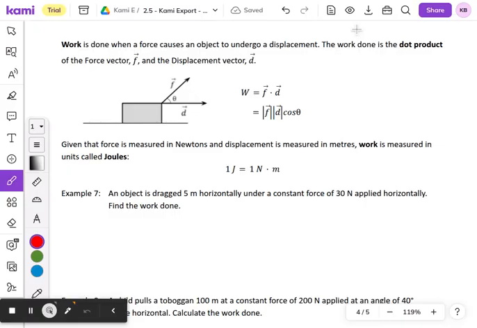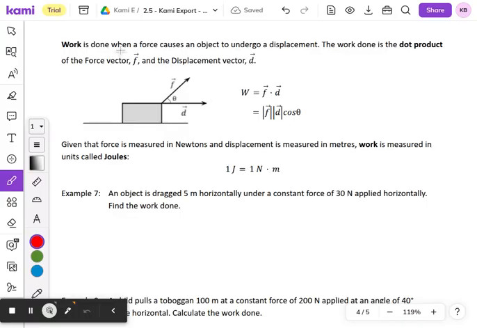Okay, so now we're looking at work. Actually, after everything else you've done, this will be easy. All right, so work is, in this case, a formal term, something that can be measured with a specific unit. It is how much energy essentially goes into moving an object a certain distance using a certain force in a certain direction.